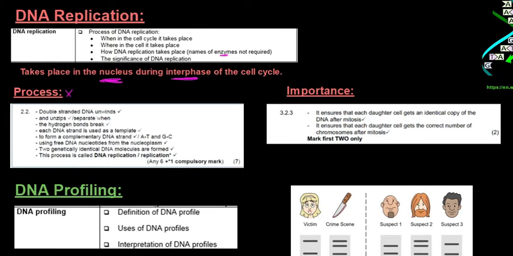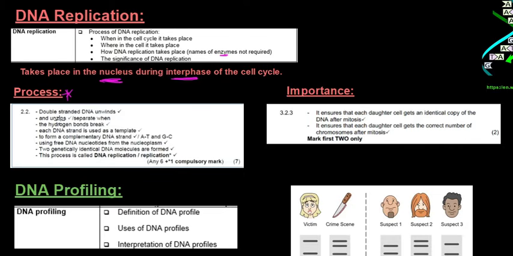And then the process itself, I have actually taken a memo from a previous exam paper where they asked to explain the process of DNA replication as well as the importance, so that you can see precisely where marks are allocated. So the process of DNA replication starts when the double-stranded DNA unwinds. So from that coiled form, it unwinds and it becomes that lattice structure. Then the next thing that will happen is that that lattice structure will unzip when those weak hydrogen bonds break.